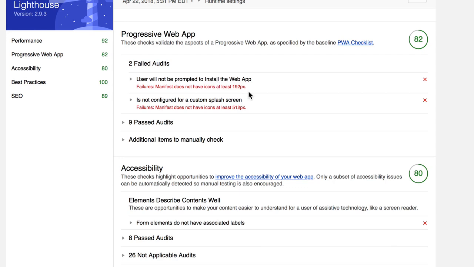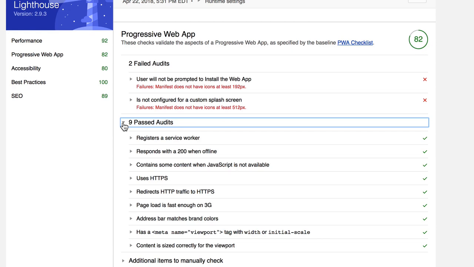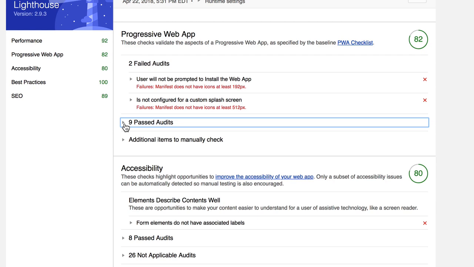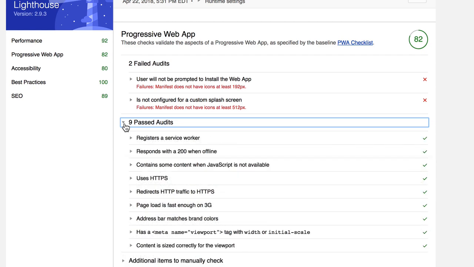People can't add it to their home screen and have a logo on their mobile phones, just like a regular app. There's also no splash screen, but all these other audits passed, including HTTPS and including service workers. This is the cool part because Create React App has progressive web apps in mind and is always being updated with the best options for you. We have all of this done for us.